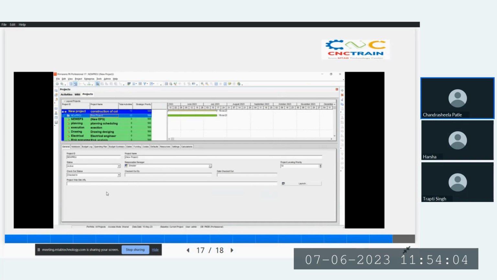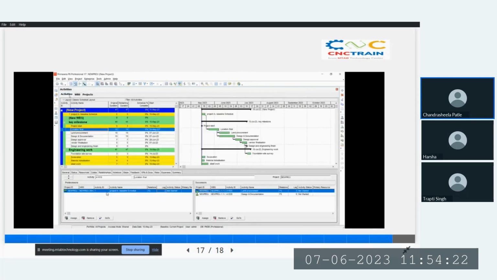Now we will learn how to create a new project. If I want to create a new project under an enterprise, right-click on that and click open project. An activity window will open. You can see that this is the activity window, which we also call the chart. This is the toolbar here. Here is the Gantt chart. A Gantt chart is a graphical representation of activities in the form of bars. The window below is called the detail window. Here you can give input on any activity depending on your need.